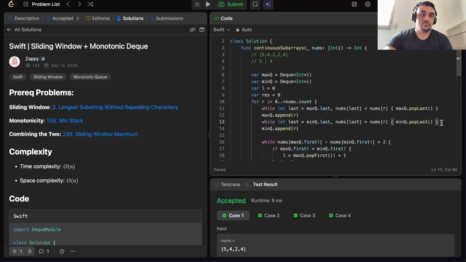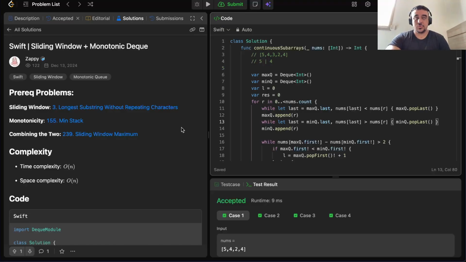So yesterday I was solving the challenge continuous subarrays, and we found a solution that fit the problem.